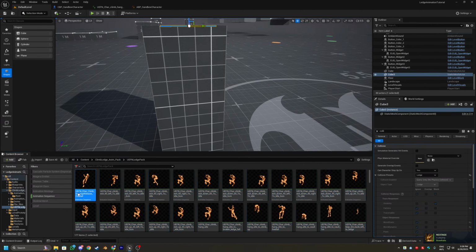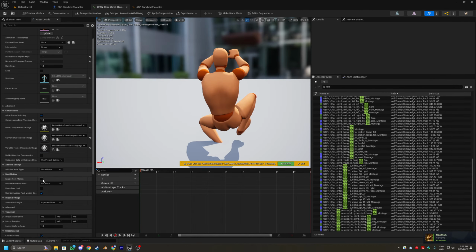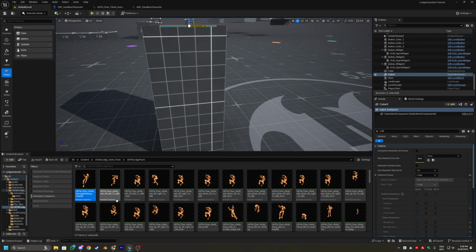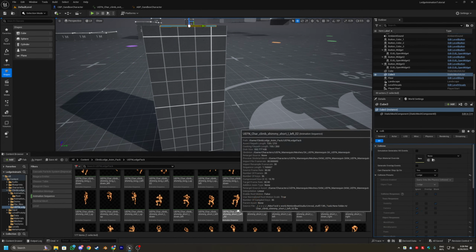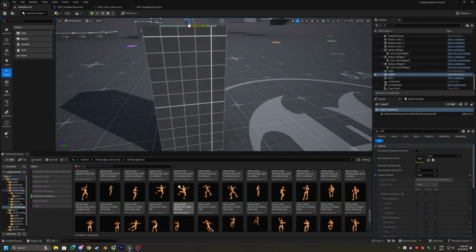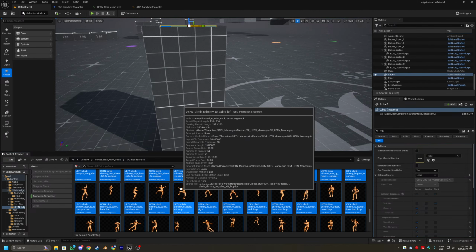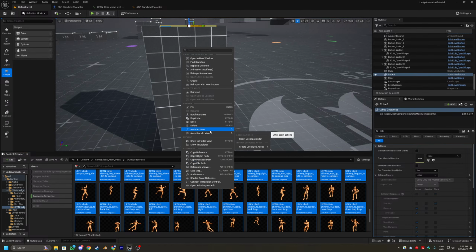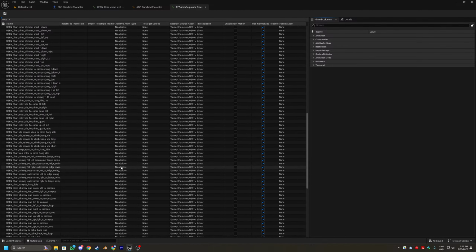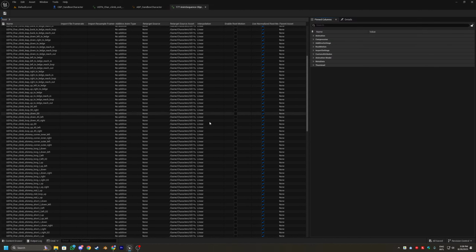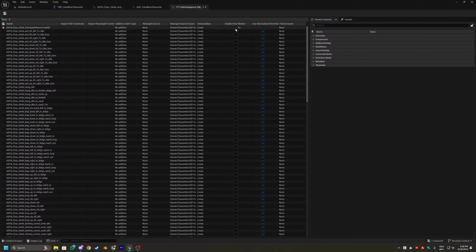So instead of just going through each animation and clicking on enable root motion in here, and then going to another animation and clicking on the root motion and repeating this process for all the other 177 animations, all you can do to avoid that is just right click, go to asset actions, go to edit selection property matrix, and then in here you have all the animations that you've selected. So what you want to do is just enable the root motion.